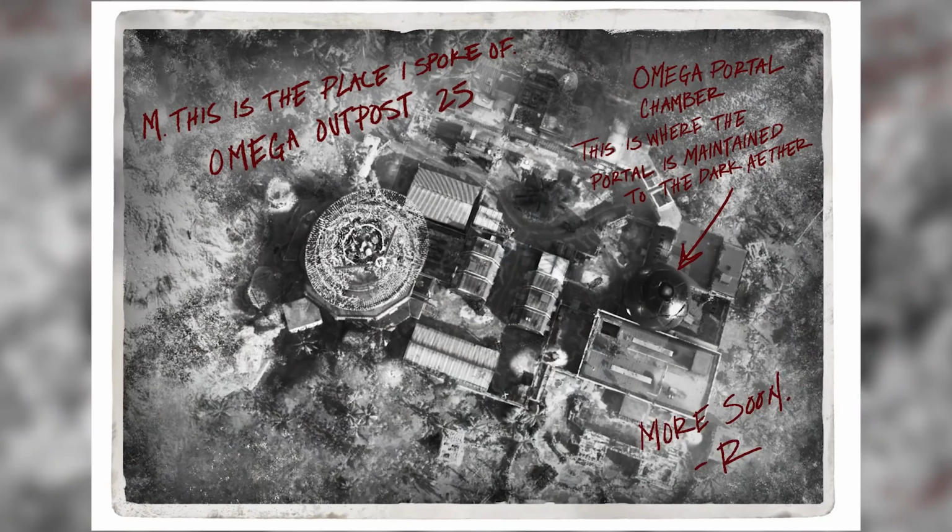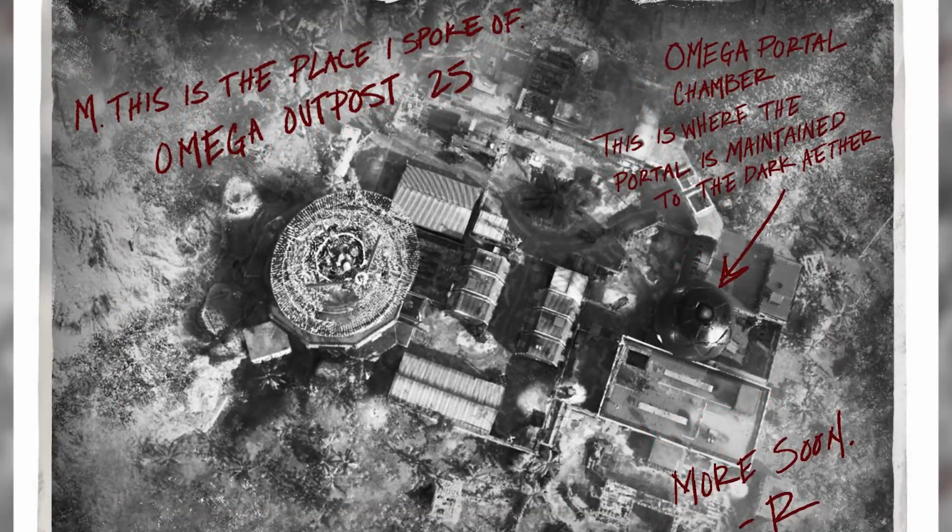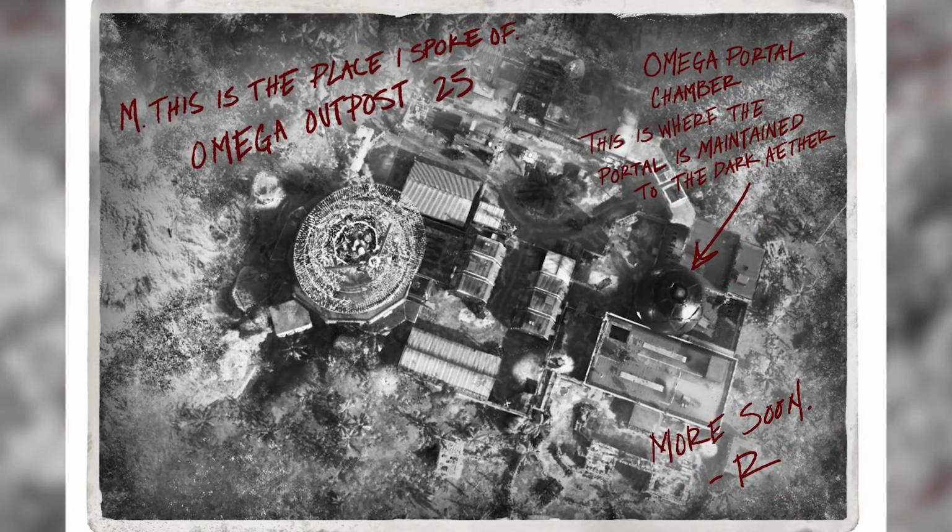Here it is. It's a bird's eye view looking down at the map and it says M. This is the place I spoke of, Omega Outpost 25. And then we've got an arrow pointing towards this very strange building that says Omega Portal Chamber. This is where the portal is maintained to the Dark Ether. More soon.